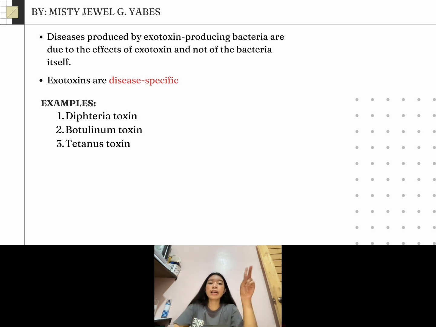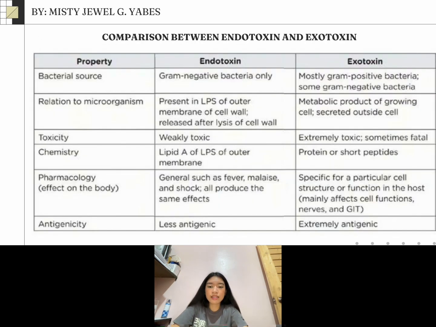So, ano ulit ang dalawang types ng ating toxin? We have our endotoxin at saka ang ating exotoxin. So, ang ating exotoxin ay meron siyang tatlong principles or principal type, which are our C, N, and E. Ang C is cytotoxin, ang N is neurotoxin, at ang E is enterotoxin. Okay? So, next na tayo.